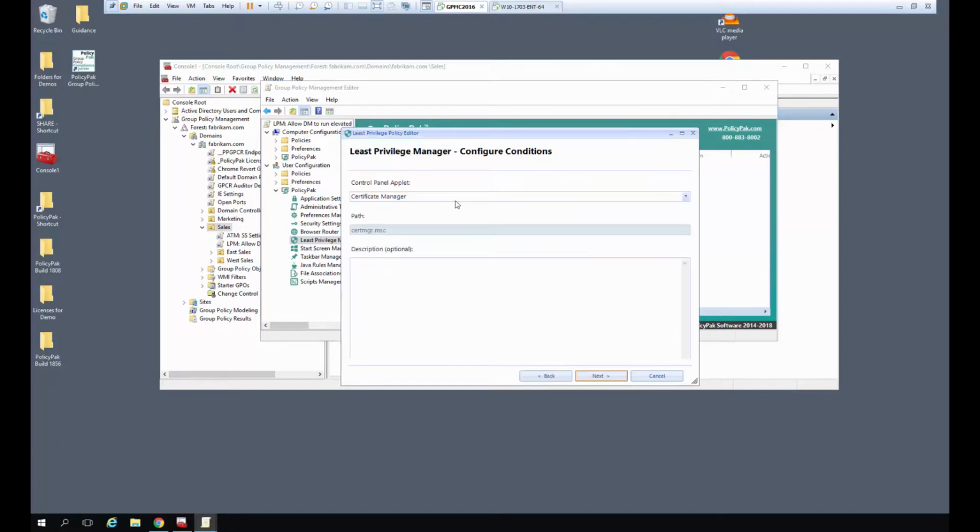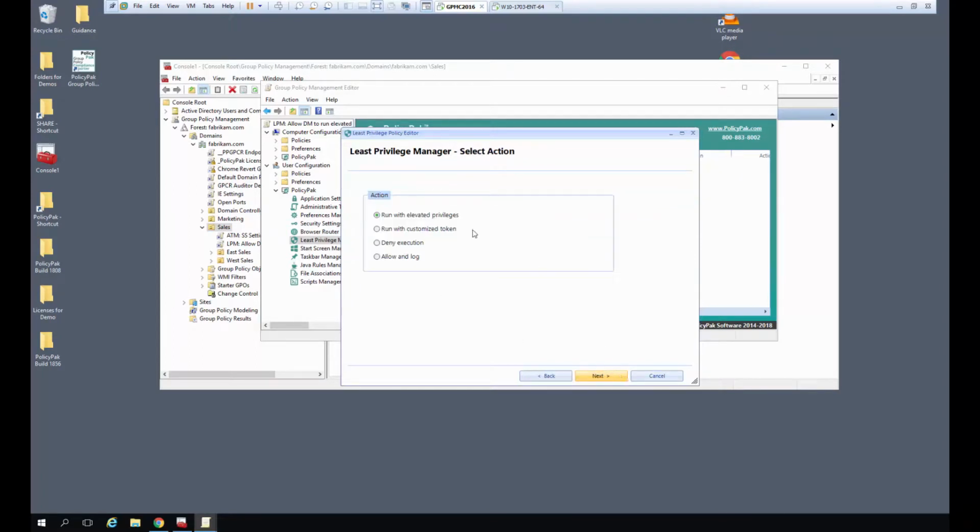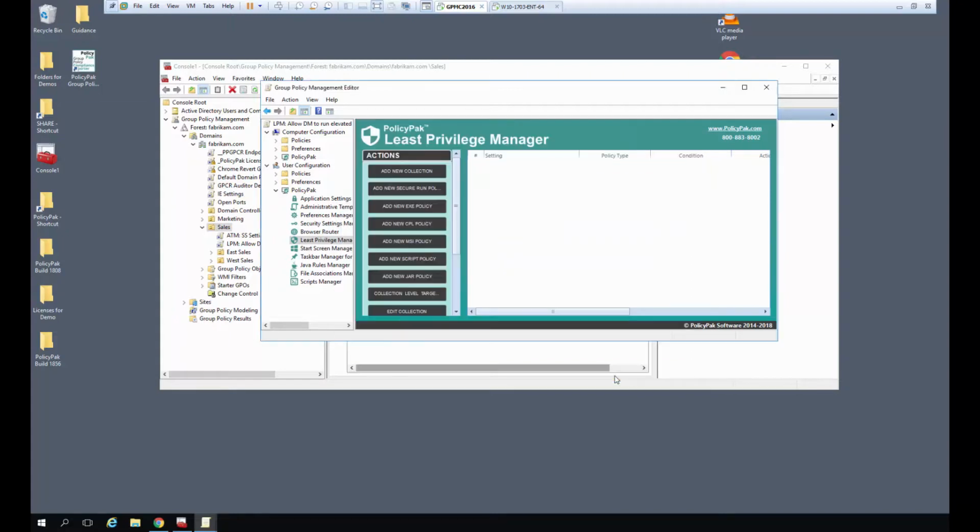So I'll click Next. I'm going to choose, where is it? Device Manager right there. I'll choose Next, and I want to run that with elevated privileges. So that's the first thing that gets selected, so it's already there. So I'll just choose Next, and we'll allow DM elevated and finish up there. Now, I could have added item level targeting while I was doing this, or I can add it after the fact. Again, item level targeting is everywhere.